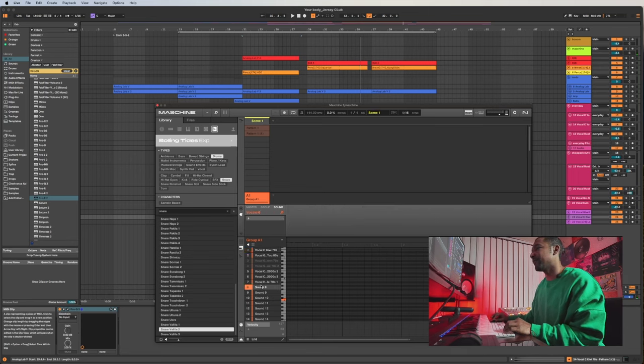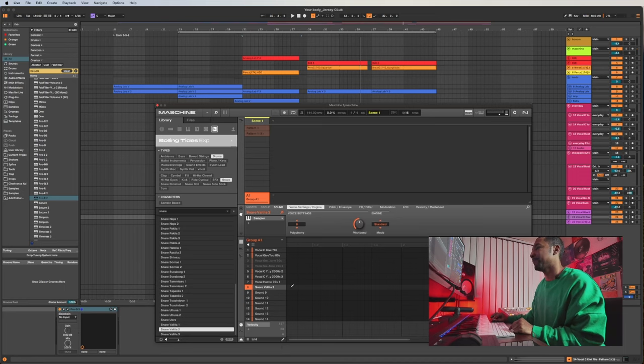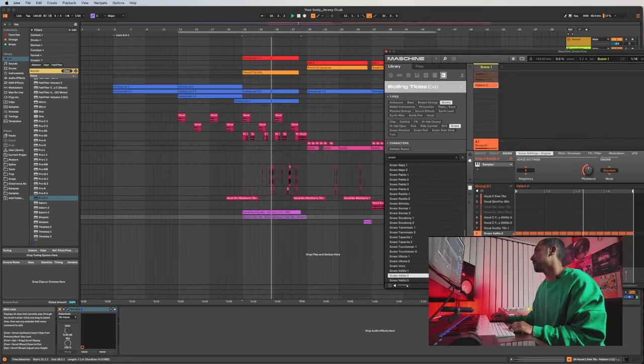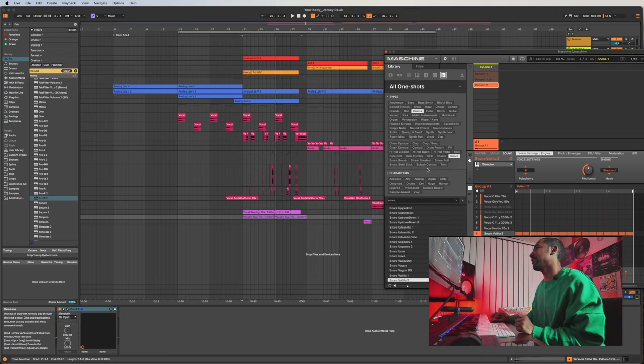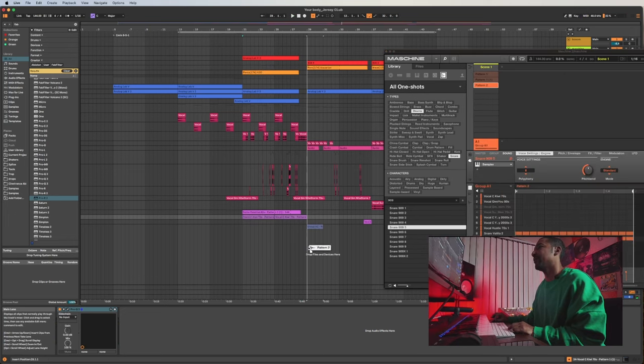One thing that I wanted to add was a 909 snare. I like that one. I'm gonna load that up right here. A little upper sequence, and I'm just gonna do a 116. I think I still want a 909. It feels like it's missing about the body. I'm just gonna mix that. I'm just gonna bring that in.